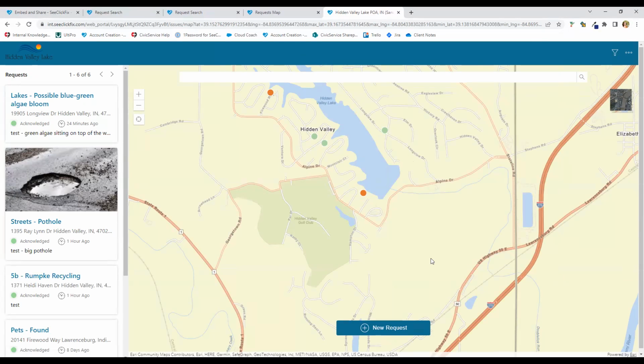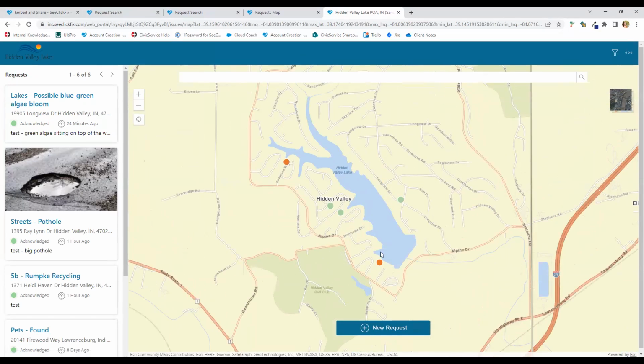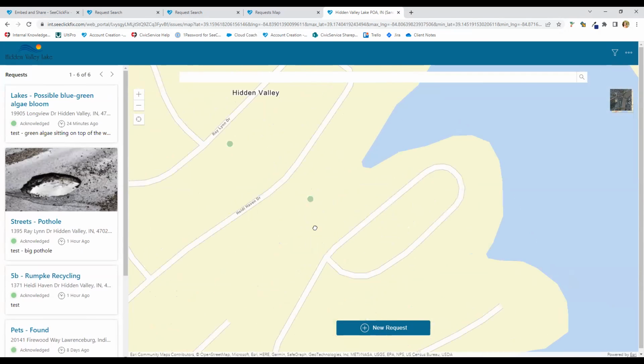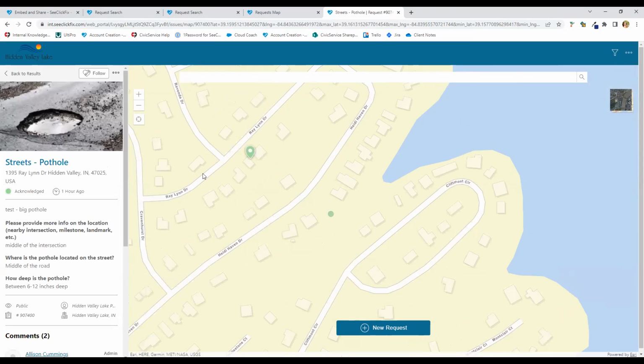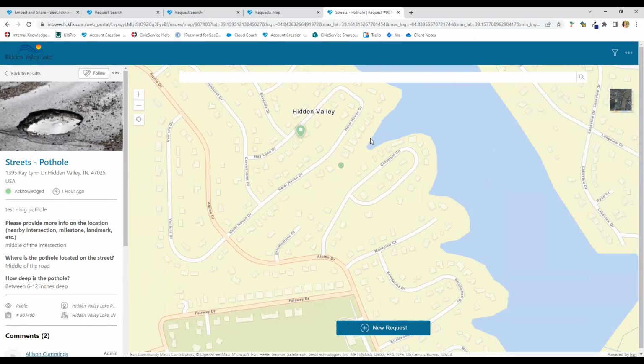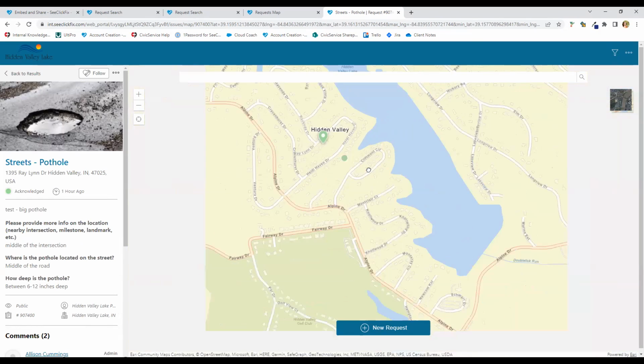So right here, we can see that it shows a dot for any request that's in the system. And residents can click on it and view the specific request. There's also a list right here that shows all the requests. So if a resident's about to put in a request and they click on it, they might see, okay, there's already a request here. I could go ahead and follow it instead of putting in a request myself. Or maybe they just want to be kept up to date on that pothole. I'm always running it over. Love for that to get fixed. Then they might go ahead and follow it right here as well. So if we really push that feature, we may not get so many duplicate requests coming in.